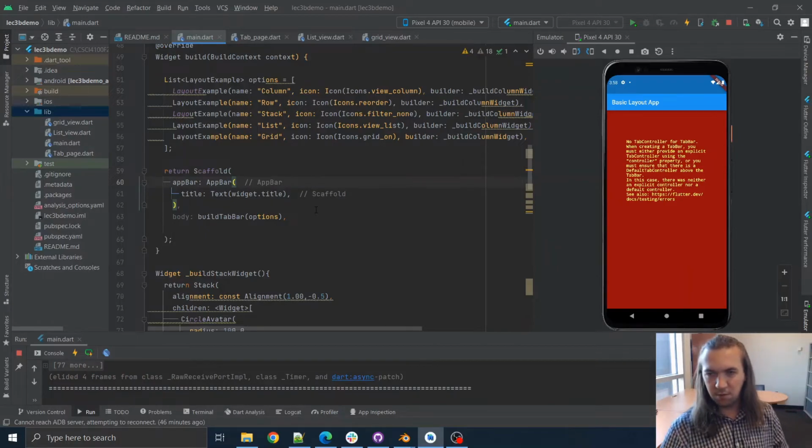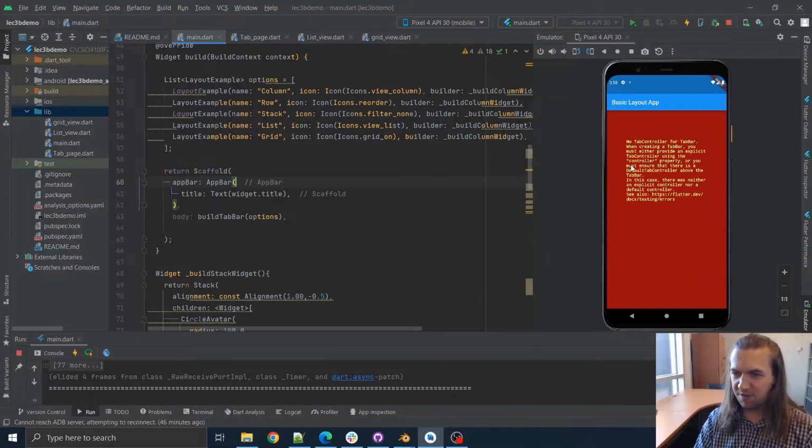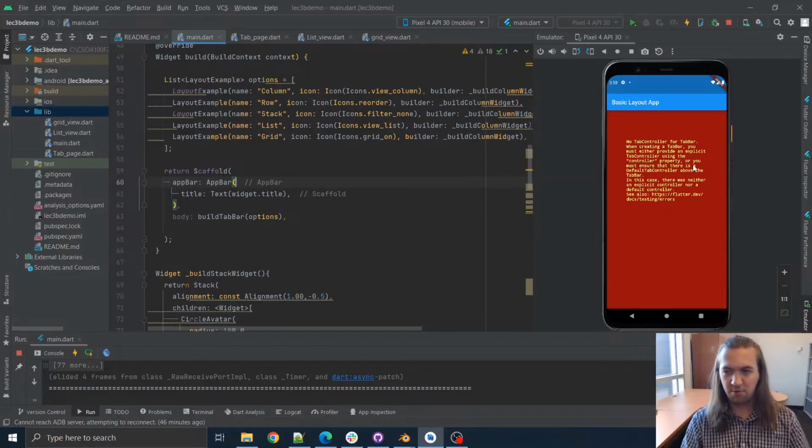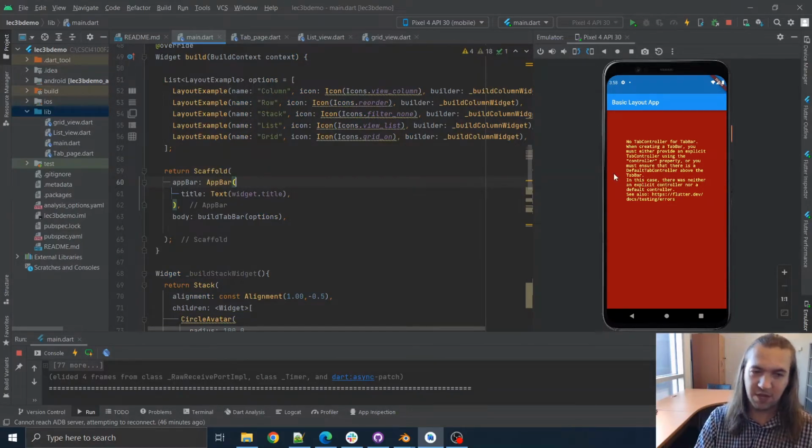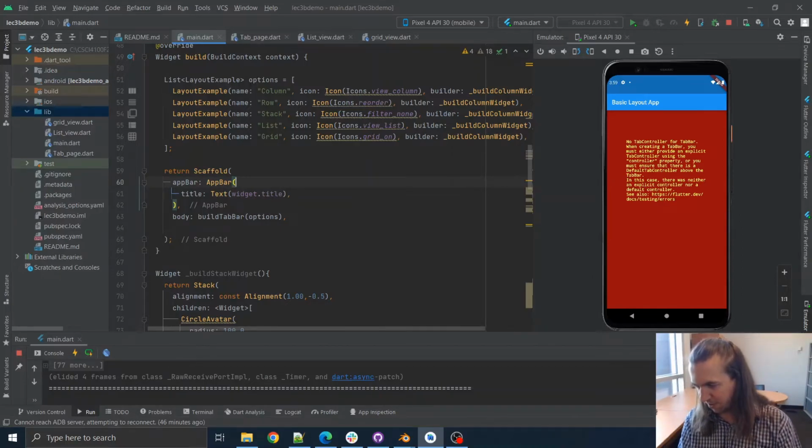Okay, what's the problem? When creating a tab bar, you must provide an explicit tab controller using the controller property or ensure there is a default tab controller above the tab bar. In this case, there was neither, so that's a bit of a problem. This is probably because I don't think I finished doing everything I needed to do for the tab bar. Now, I think one way to fix this, yeah, I think we're going to use the default tab controller thing.